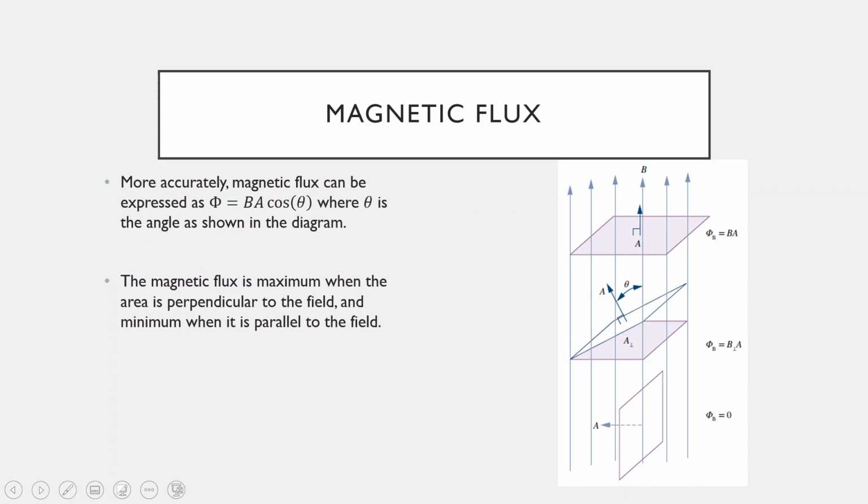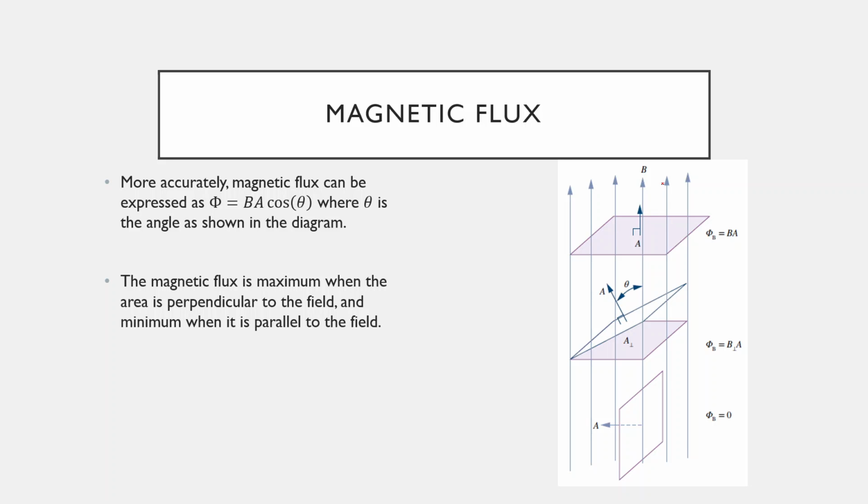Alright, so here's a picture. Let's just look at the first picture for now. So we've got this area defined by some kind of borders. They could be physical or not. And you've got this field going through it.